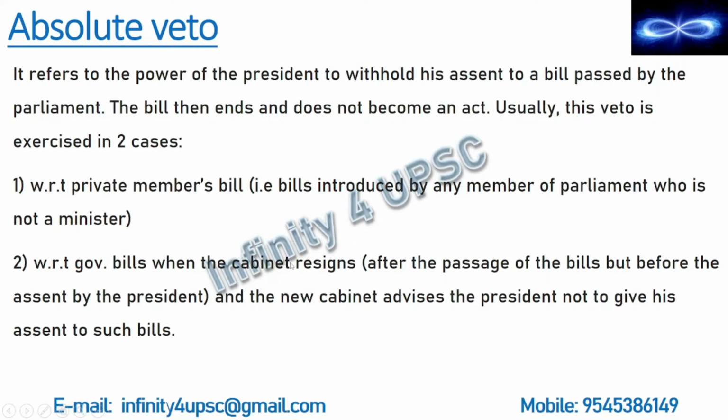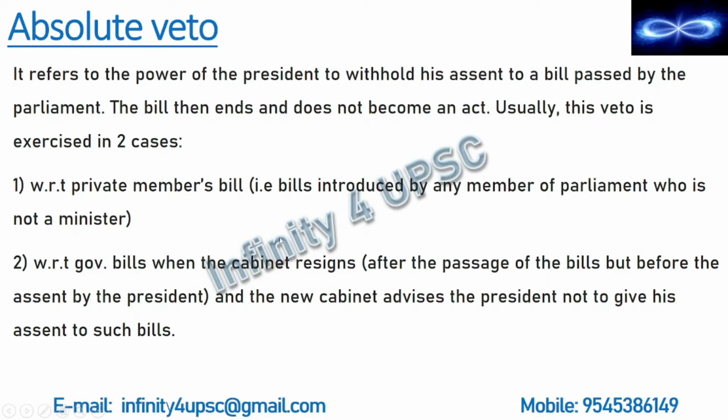What is the meaning of cabinet? Cabinet means the ministers who are heading different ministries or different departments. We know that we have got different ministries and different departments. All these are headed by some minister or the other, an elected minister, and that group is called the cabinet. So when the elected ministers are resigning themselves, there is no point in passing the bill which has been proposed by the government. That is, the government itself is going to change.